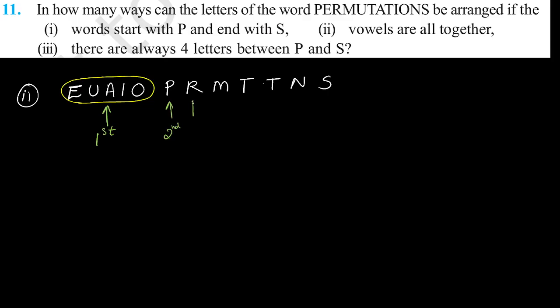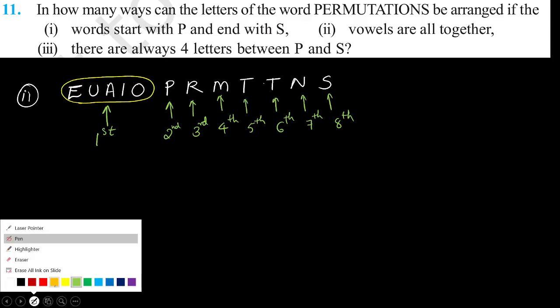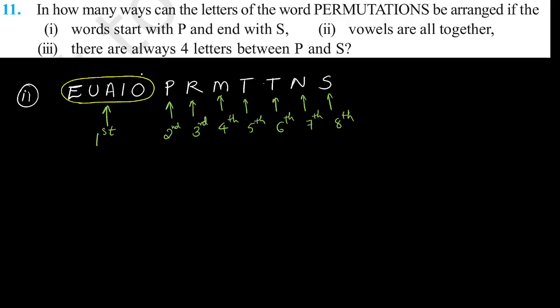Second, let me number like this. Otherwise, you will have confusion. Fourth object, fifth object, sixth object, seventh object, and eighth object. If certain letters are always adjacent, consider it as a single object. Consider it as a bundle, so that whichever way you do the interchanging, this bundle will go together to another place.